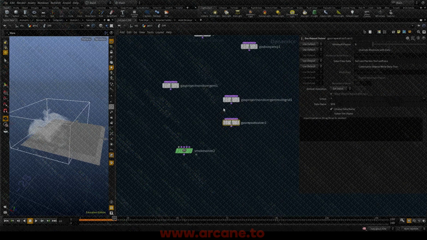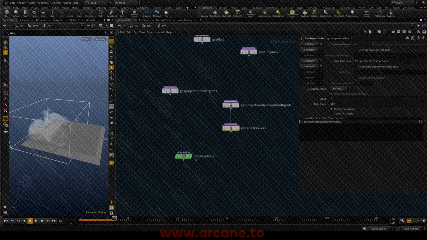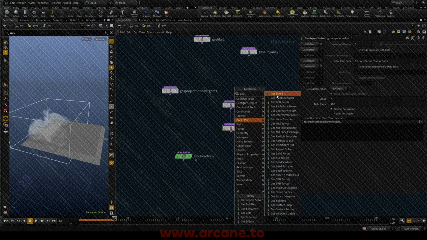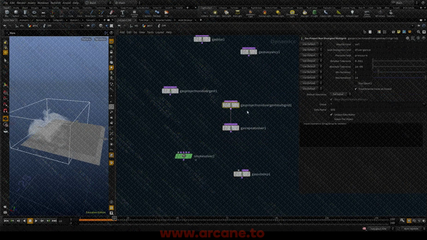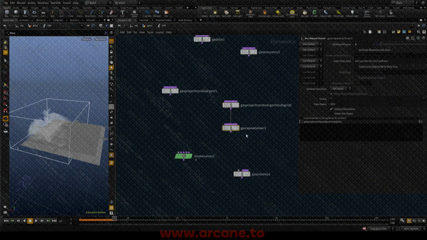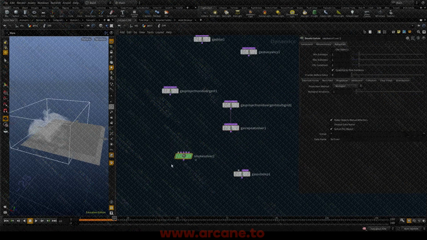What this does is you plug in whatever input you want, and then you can tell it, I want 2 passes, I want to repeat this 3 times, 4 times, and this is independent from the gas substep node. This is different from the min and max that we have in the gas substep, which we're going to talk about. So this guy is plugged through a gas repeat solver, and you can increase the amount.